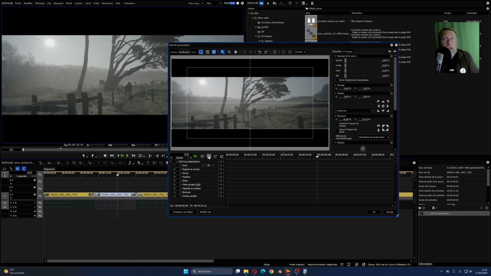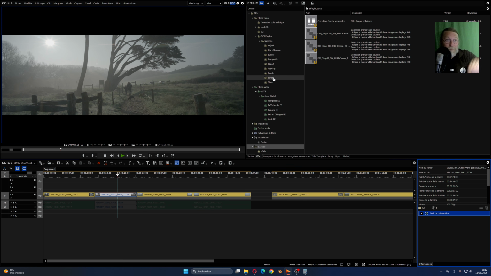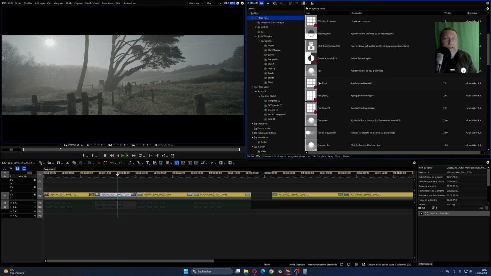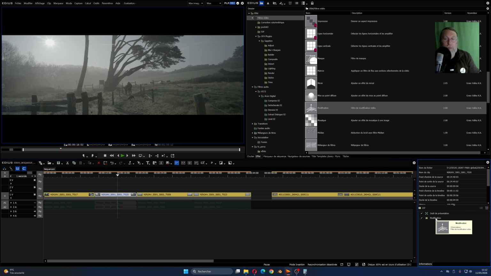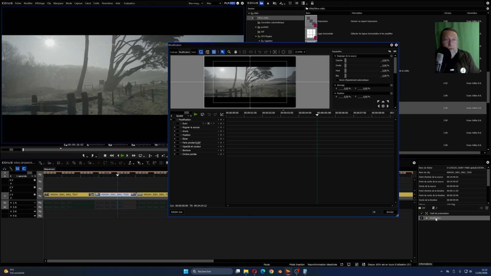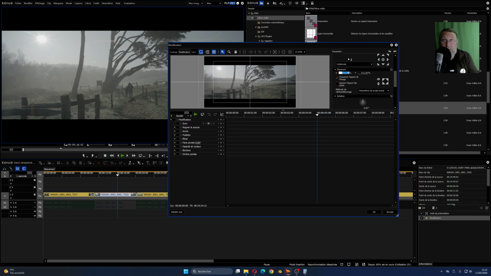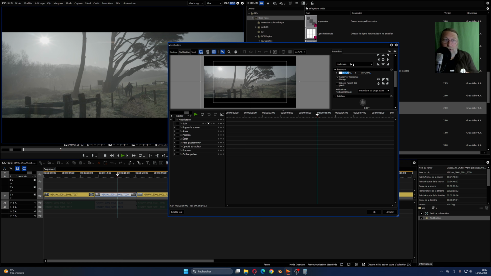There. So from here, we have another tool in the video filters called Modifier. Modification. And this one really looks like the presentation tool. It's practically the same, so we can combine the two. So we'll place this editing tool here below. First, the presentation tool. And then, when I edit, I'll be able to change the zoom level in the image without changing the aspect ratio at all that I had set in the presentation tool.